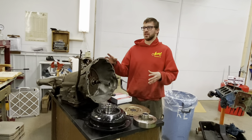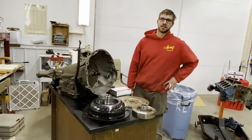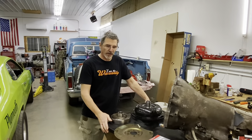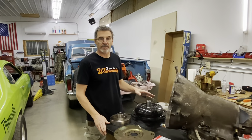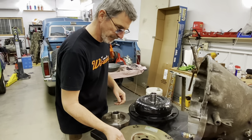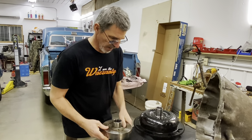This transmission's already built and running good, but if we want to keep it running good we need to do a little maintenance. I'm going to show you our converter and how the engine's balanced. We have a stroker 360, which is a 408, so it's externally balanced. We're using a scalloped externally balanced flex plate, and the balancer has a weight - it's balanced as well.